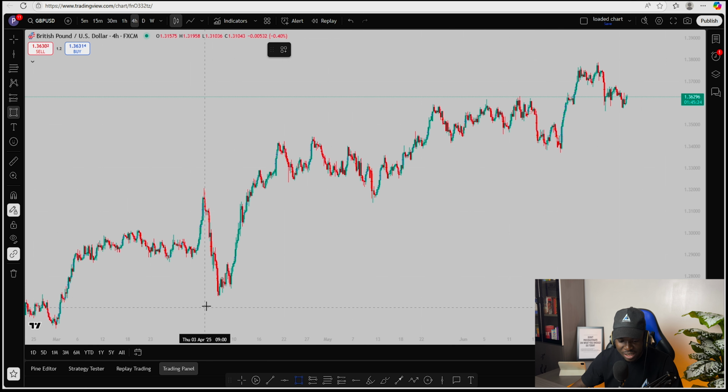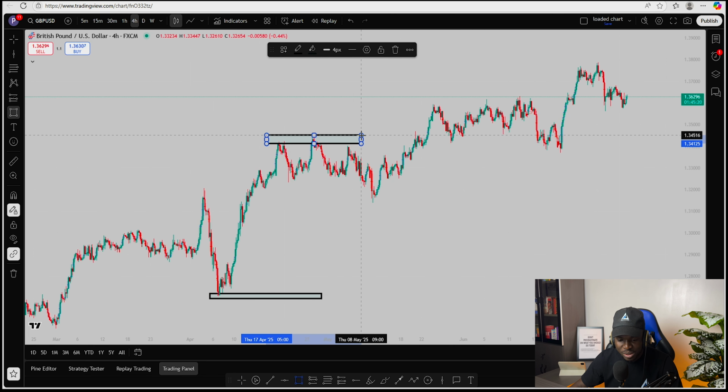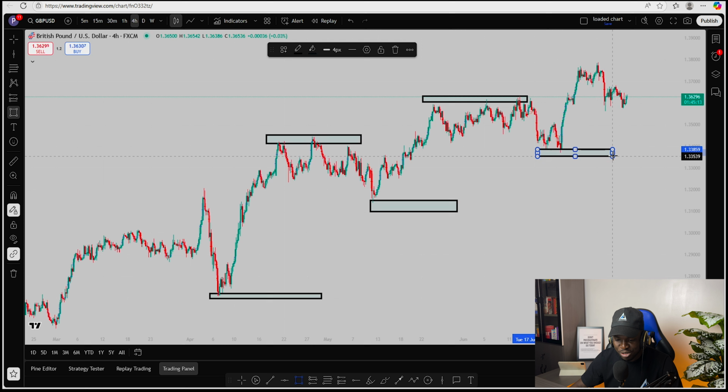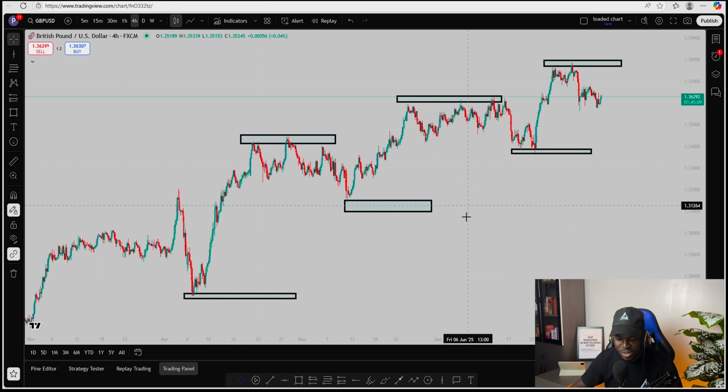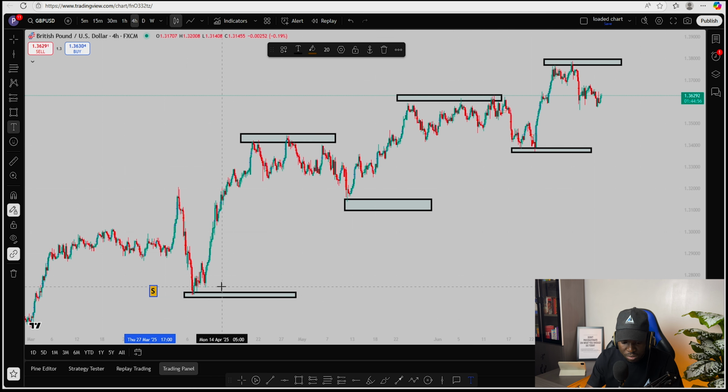We have our swing level around this one here, swing higher low. Then we have another swing level here. We have another major swing level, another major swing level, another major swing level here, then another major swing level around this zone here. Now let's name the structure. This zone is going to be swing major higher low.